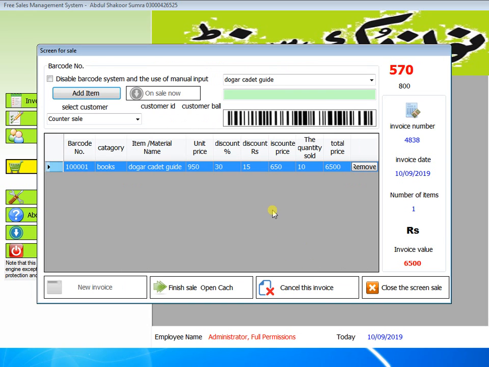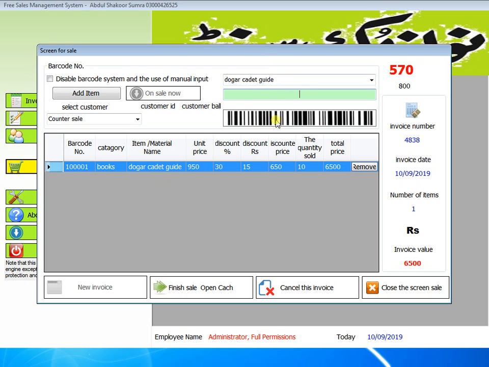One more option here is the manual entry of the code. Before this I was using the drop down to select our product, but now I'll use a manual way or the barcode scanner way. You can use the barcode scanner here by clicking here to scan a product code, and the product will load here automatically.